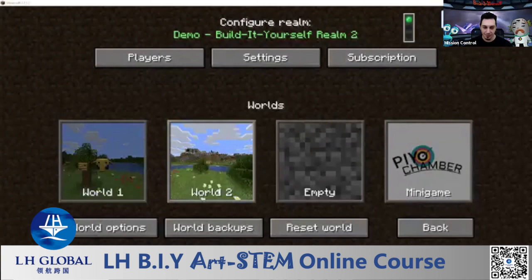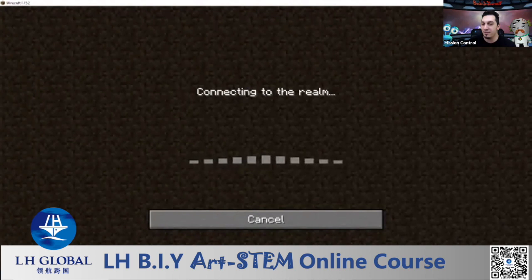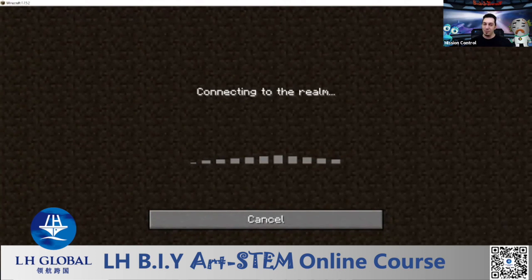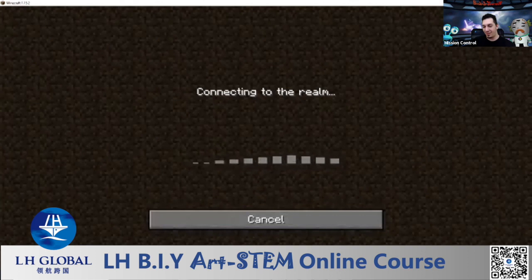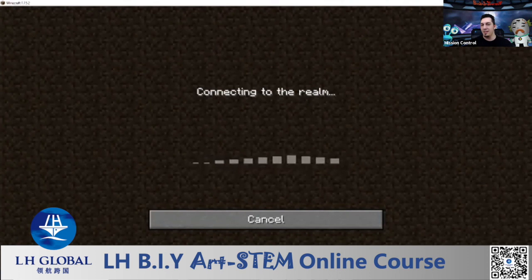All right, so our utopian society has barren land for us to develop. We have a small capital part to the city, and headquarters, a hall of fame, a jail for evildoers, and a redstone museum for anyone who wants to learn some more complicated circuit design. So once we get in, I'm gonna show you guys this, and then we'll talk a little bit about the projects we'll be doing. Realms can sometimes take like a minute to get in. So if you see it hang up for a second, don't worry when you're logging in. Just give it a moment and you'll get it, no problem.